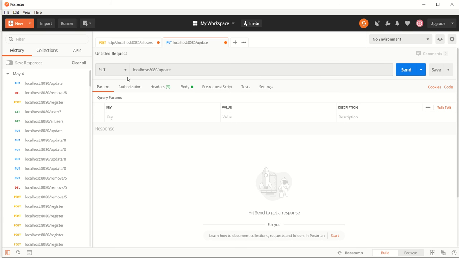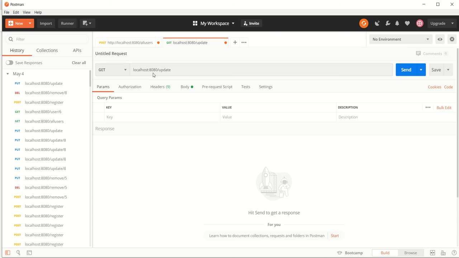Basically, here you can change the different functions. Don't forget, if you want to get the data from the database, you are using the get function. If you want to write something in the database, you have to use the post. If you want to update something in the database, you have to call the put. And if you want to delete something, you have to use the delete. There are some other options, but we don't deal with those. So first, we are using the get, right?